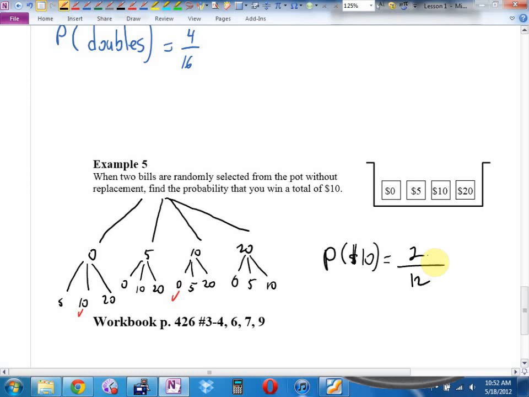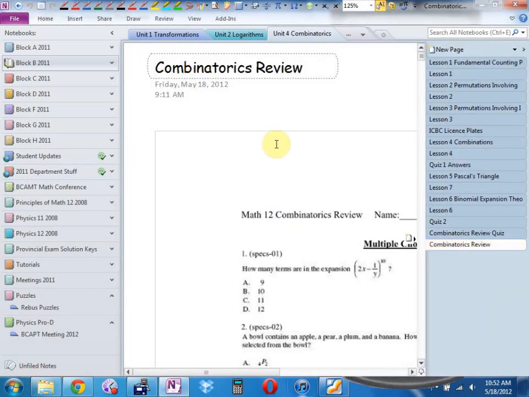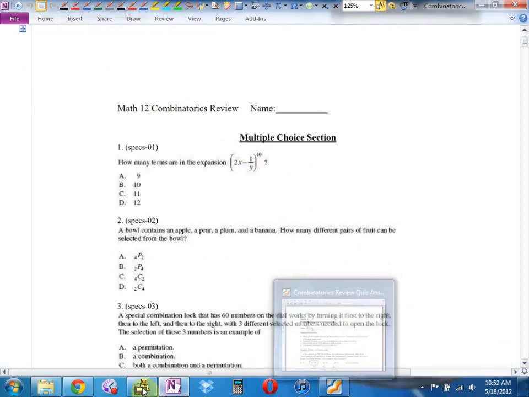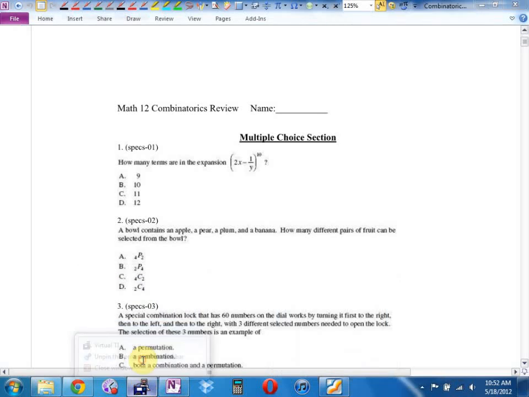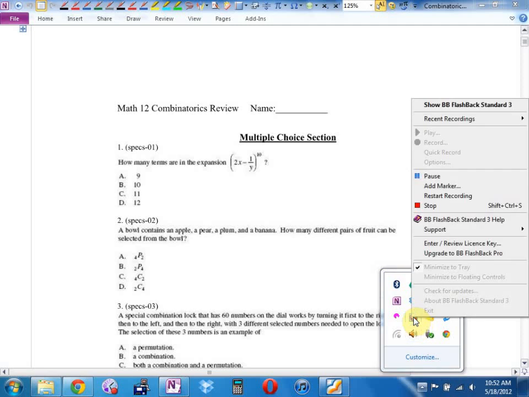It says homework in the workbook. Your homework is actually not that. Your homework is to study, to work on the combinatorics review, this thing, which is due on Wednesday. Now, I just found out that I didn't photocopy an answer key for you guys. I'm a little grumpy. I thought I'd attach the answer key to this. I'm going to photocopy that for you guys right now and get it to you. You have the remainder of class to work on the combinatorics review.